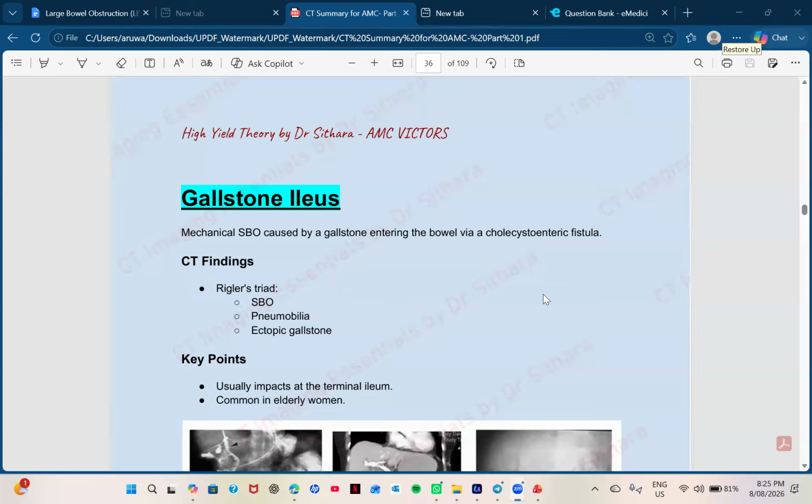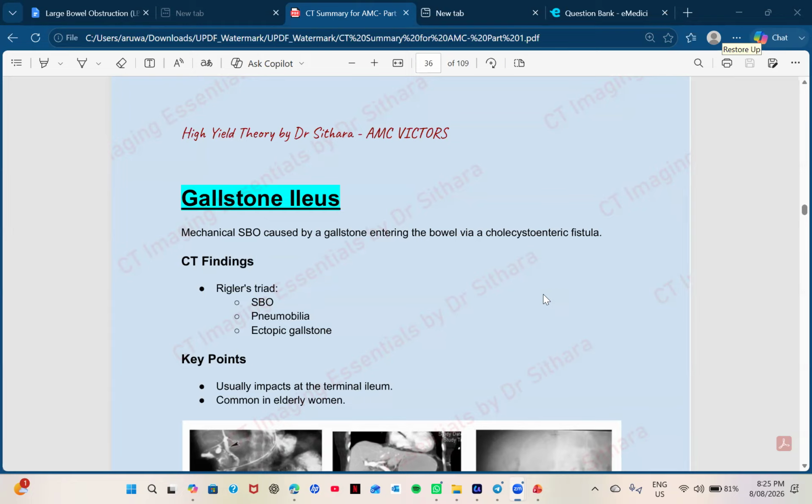Then, because the gallbladder's next organ is usually the duodenum, because of this inflammation there can be a fistula formation, right? Cholecystoenteric fistula, right? But mainly a cholecystoduodenal fistula. Enteric is the overall idea, but mainly this affects the duodenum. Then the stone passes through this fistula into the intestine and can commonly impact in the terminal ileum, right? Because of that, we call it gallstone ileus.